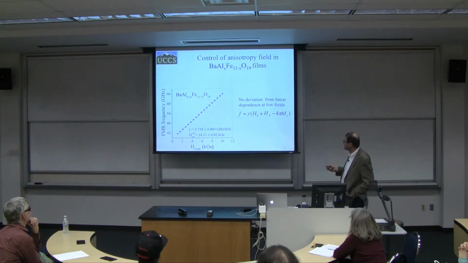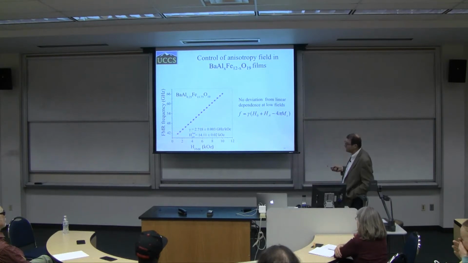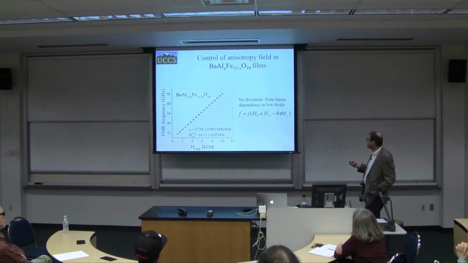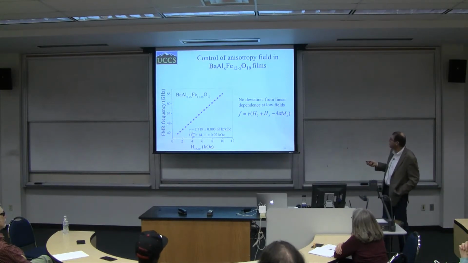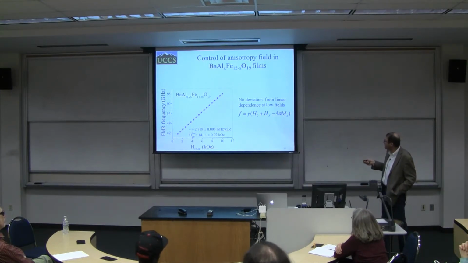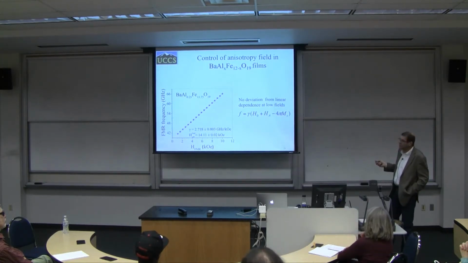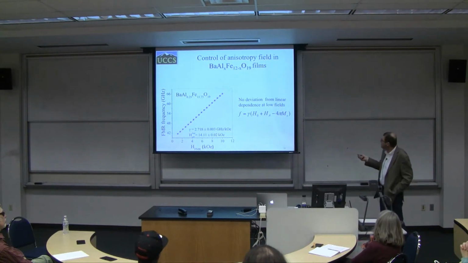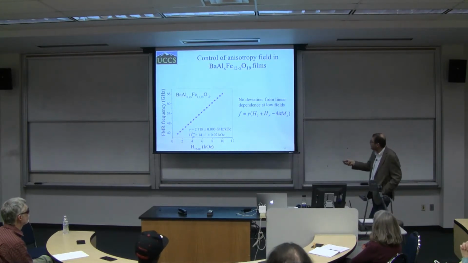So let me show you the results of a ferromagnetic resonance as a function of applied field for one particular composition. You can see that I have different ferromagnetic resonance frequencies at different values of the field. If I solve my Landau-Lifshitz equation, basically this is a relation which tells me what the frequency is and how it is associated with the applied field, anisotropy field, and the saturation magnetization. So having such a formula, I can now analyze this data.